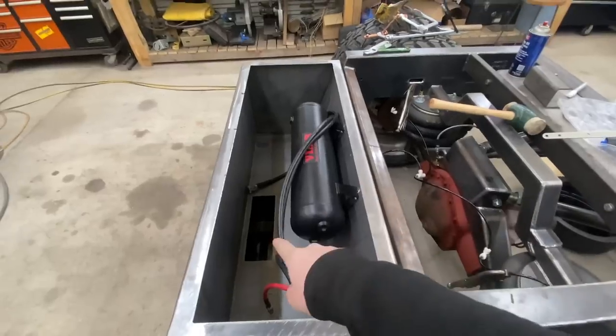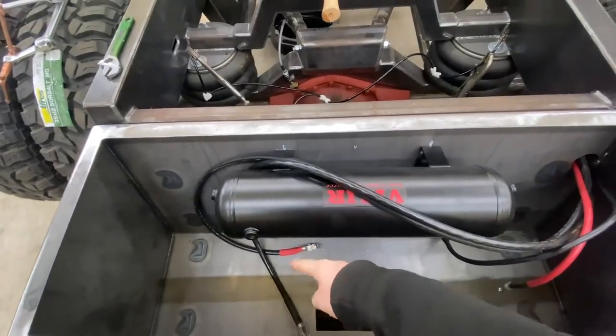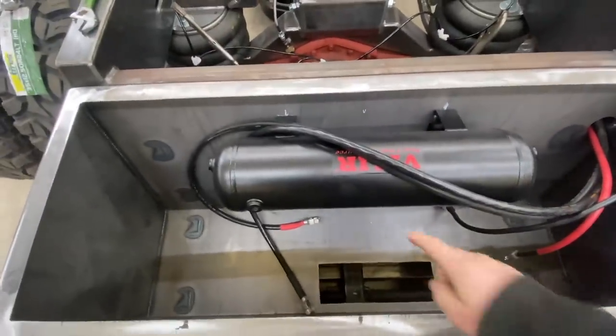But I'll get a cover made for that. Probably going to have it hinge, I'm guessing. Then I'll probably put my compressor here, or there, I'm not sure yet. It'll fit underneath that tank for sure if I want to put it there.